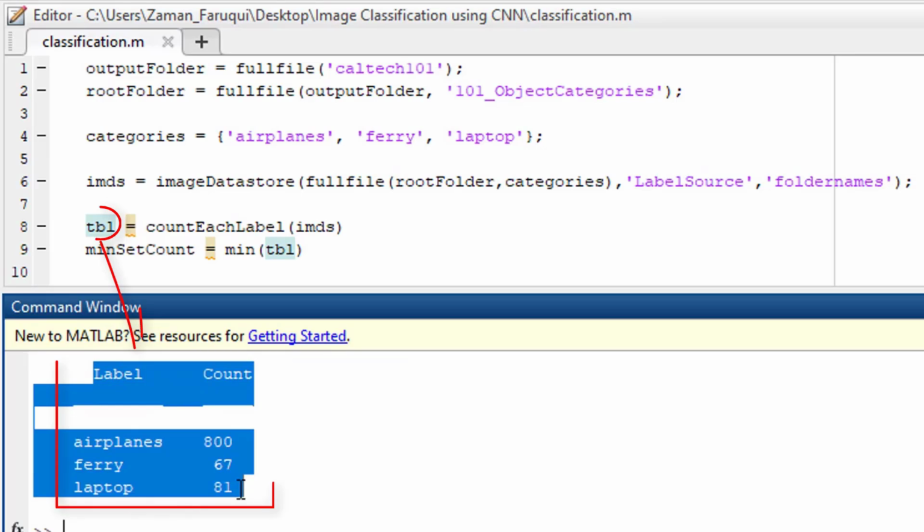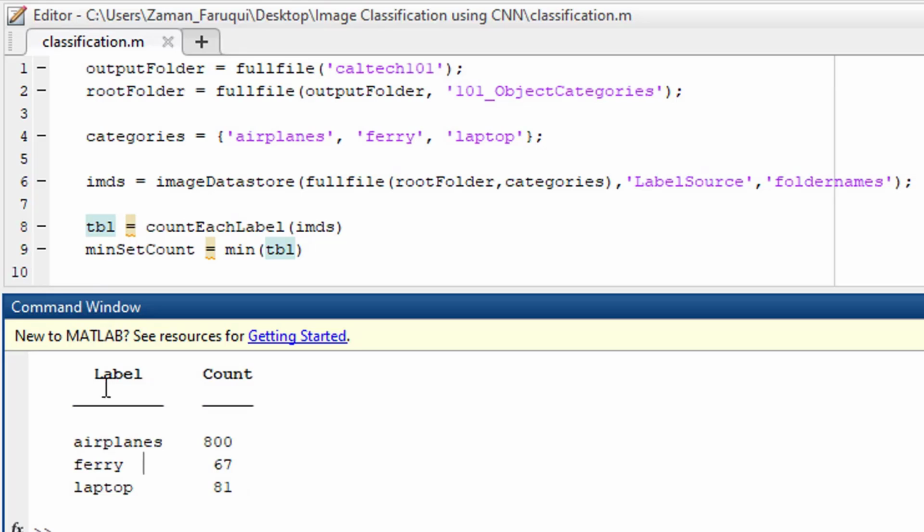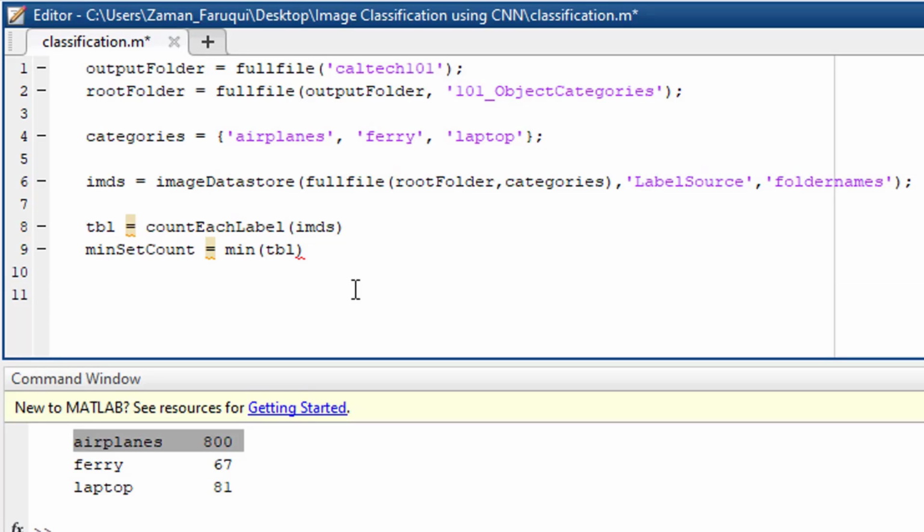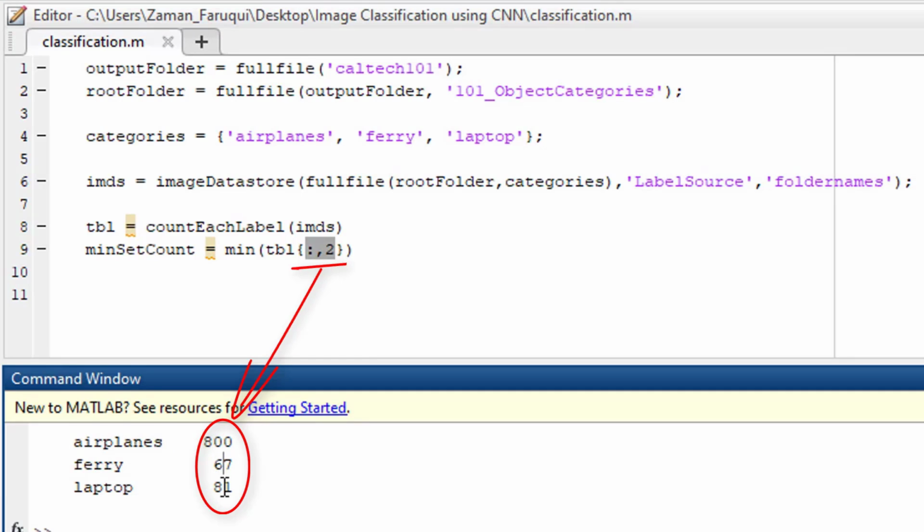This is how the TBL variable is storing data. The first column is the name of the categories, and the second column contains the number of image per category. We want the number of images. That is why we have to focus on second column only, and using this code we are accessing these numbers.